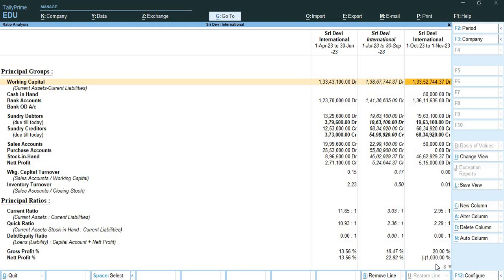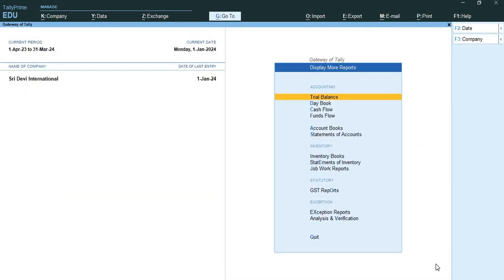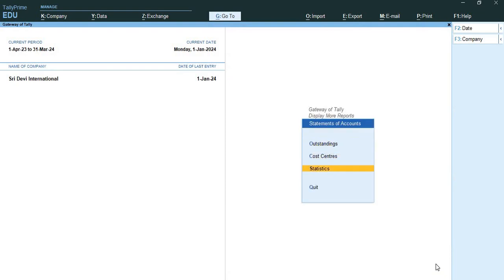So now they have given me one activity: similarly, generate the statistics report to view at a glance all the accounting and inventory masters. So I'll go back from display more reports, go to statement of accounts and then go to statistics.